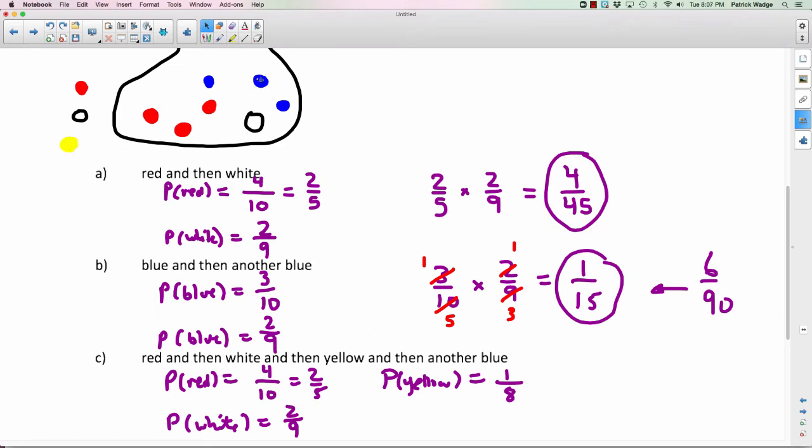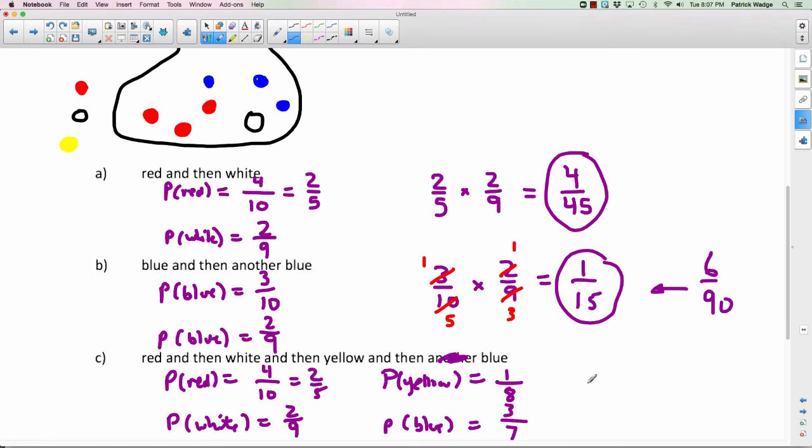And now we want to know what's the probability of getting another blue. So how many are left? 1, 2, 3, 4, 5, 6, 7. For the total, we're down to 7. How many of them are favorable? All the blue ones. That's 1, 2, 3. Why does it say another blue? There's only one blue. Oh my gosh, I did this too fast. Okay, so then the probability of getting blue is 3 out of 7.